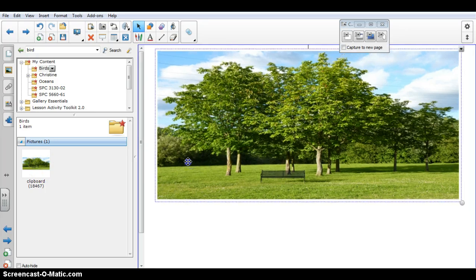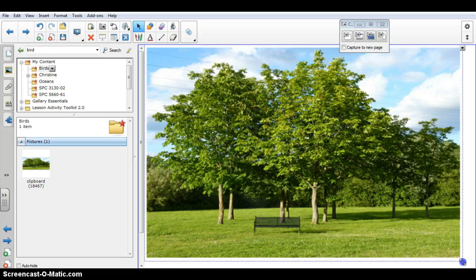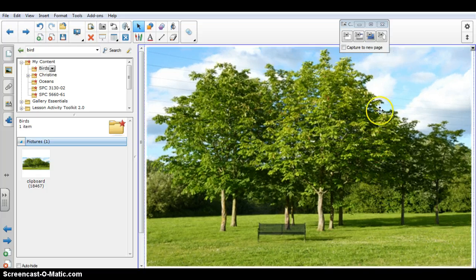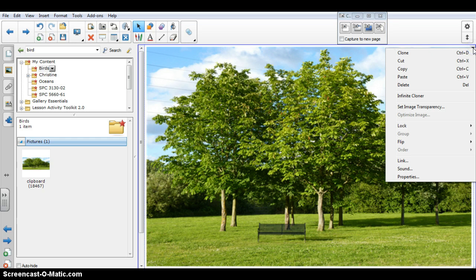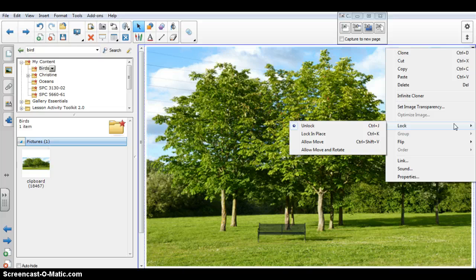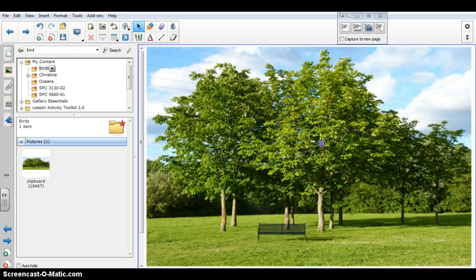Okay. So with that, I'm going to drag my scene again. And if you recall, because I don't want this image to move, I want it to lock in place. So I'm going to go over here to my drop-down box. This is, again, from part two of our lesson. And I'm going to go to lock in place. And now when the students come to the board, they can't move this image. And that's exactly what I want. So it's a custom background.